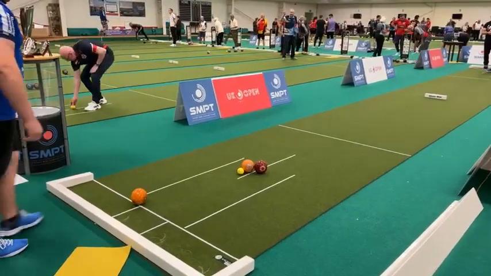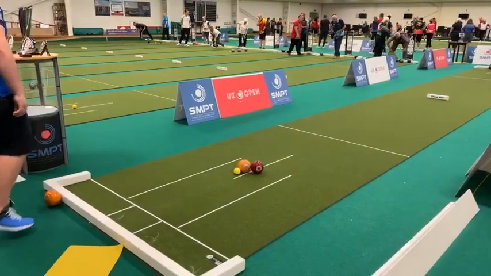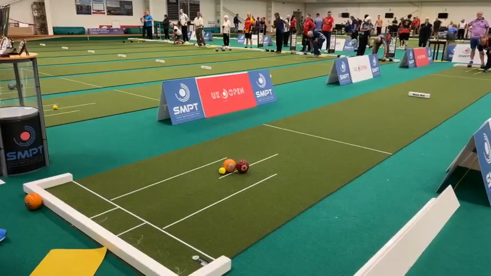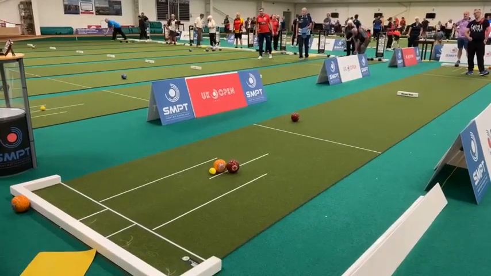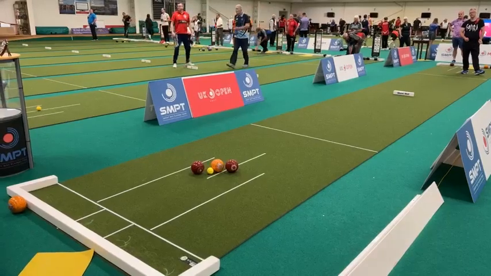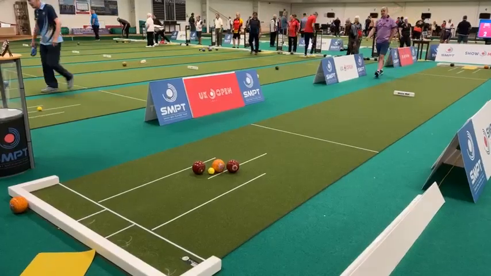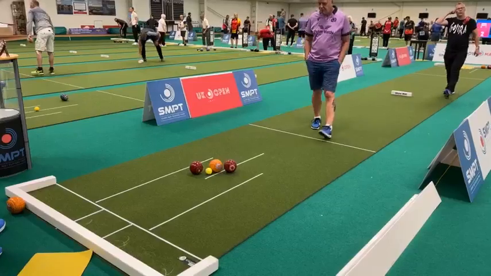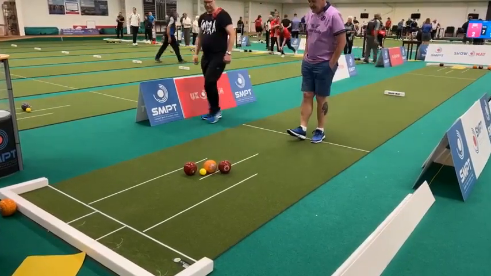Lawrence just pushes that one through, goes dead. Disappointed with that. James trying the forehand this time. Very good weight. What an effort that is. As you can see, what a good bowl. Just opening up his options a little bit now. Lawrence holding shot, but he's aware that that won't stay the same. Unlikely to.